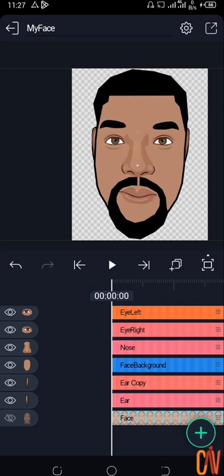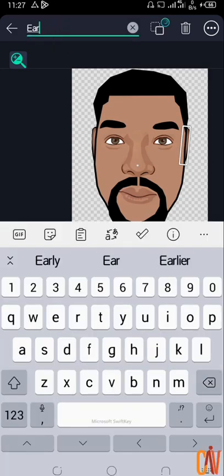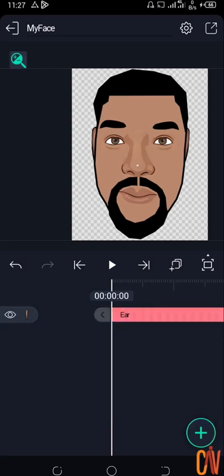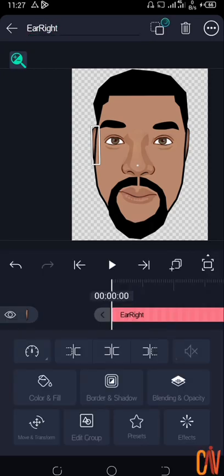So for us, what we do now, let's just name this ear left ear and right ear. Like I said, our naming convention: when you're facing a screen, the left hand part of your screen is your right, the right hand part is your left. So the ear that is on our right hand will be our left ear. Ear left, and the other one is ear right. So we have a left hand ear and a right hand ear. With that, we're good to go.